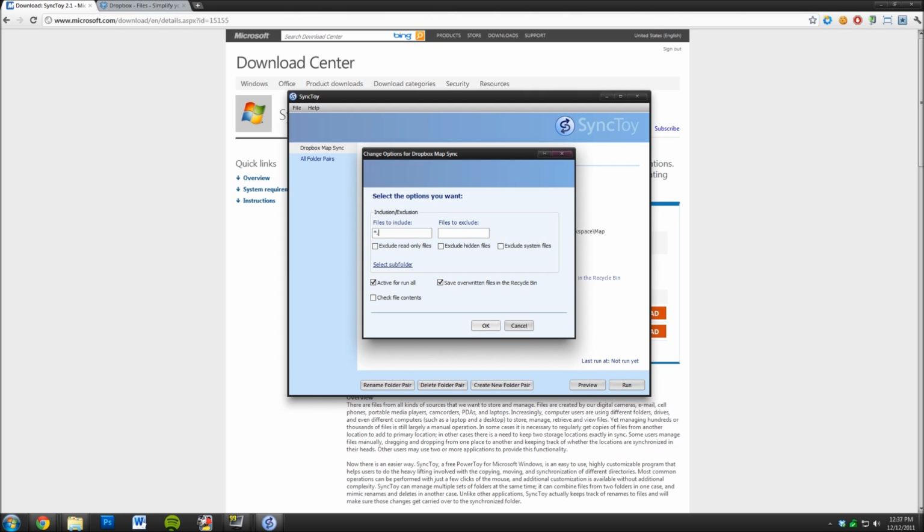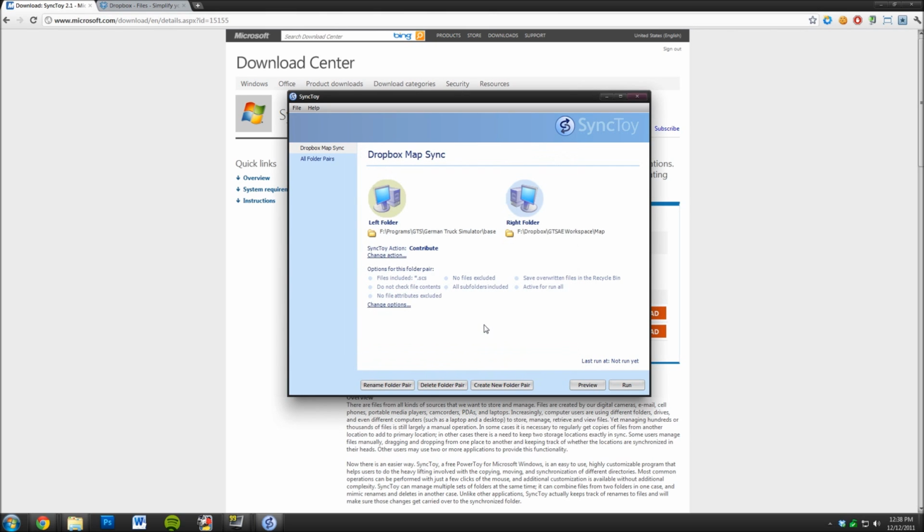So anything .scs is what I want to include. And so every SCS file that gets put in that folder will be included, but things that aren't SCS files won't be included. So we'll hit OK, and you'll notice there's a little thing there that says what we've done.